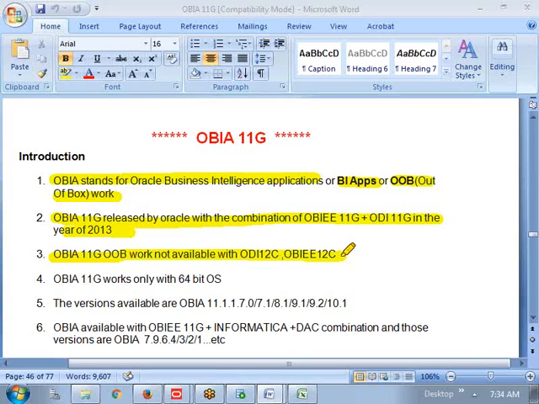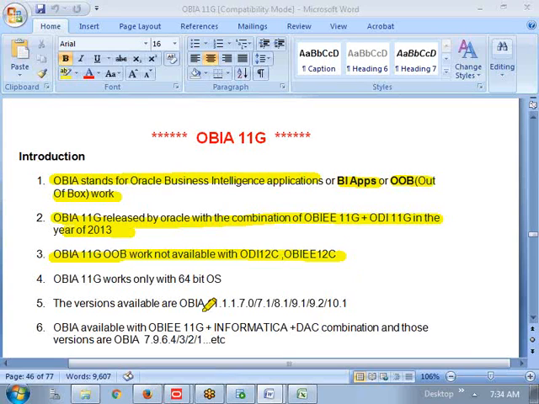Yes or no? Right. If I go for some other tools, let us say Cognos, SAP, a number of tools are available in the market. Those tools are selling only the product, but they are not selling solutions using the product. But here, products as well as solutions are available.